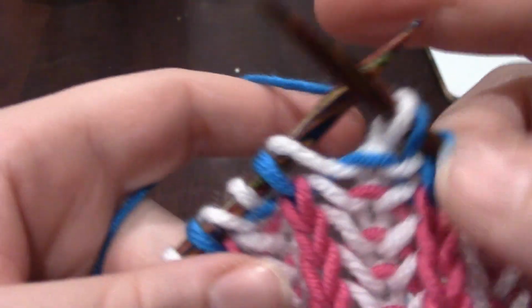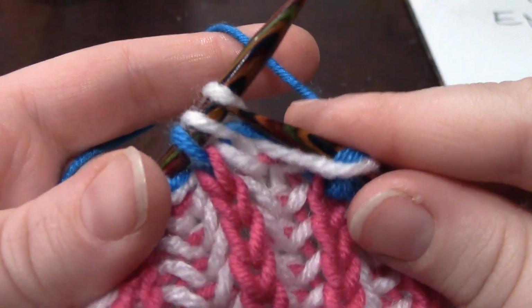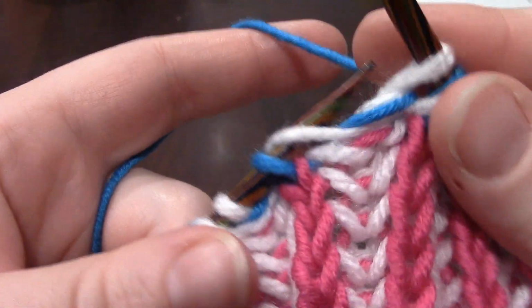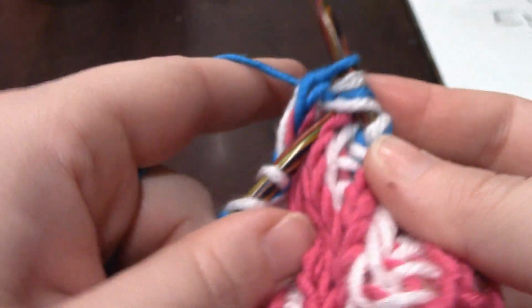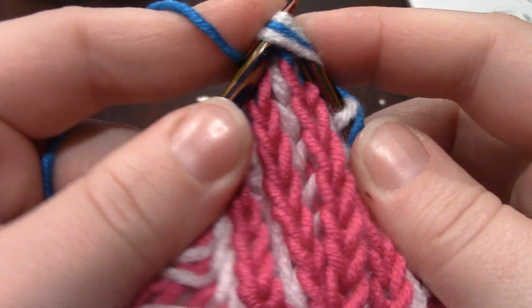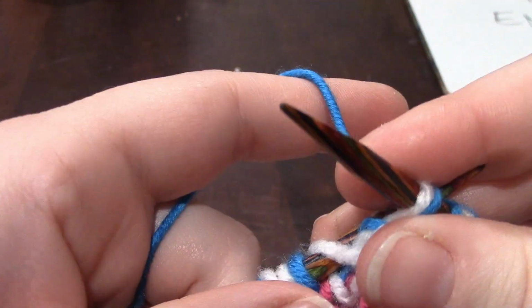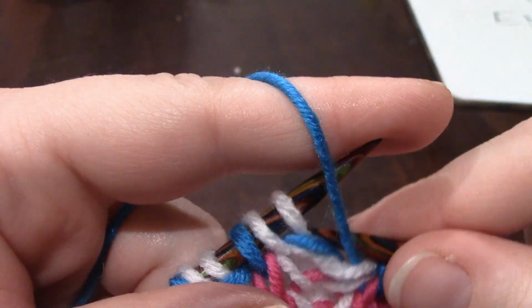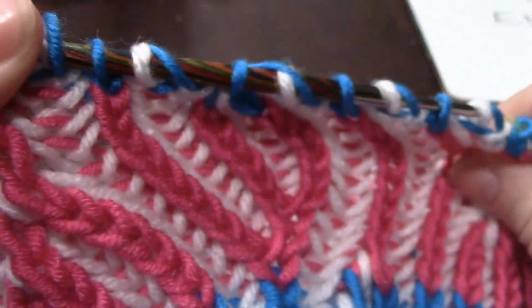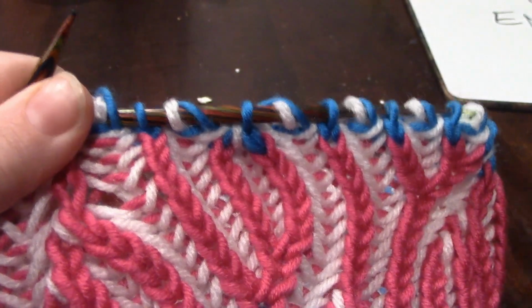And now you're ready for the brioche double decrease, where you slip these 2 stitches as if to knit, slip this stitch as if to knit, actually knit these 2 stitches, and then pass all 3 stitches back over the stitch that you knit. Slip the next stitch with the yarn in front, and then knit 2 together, slip the stitch, yarn in front. Alright, and you're going to repeat that all the way around until the beginning of round stitch marker. I will meet you there.